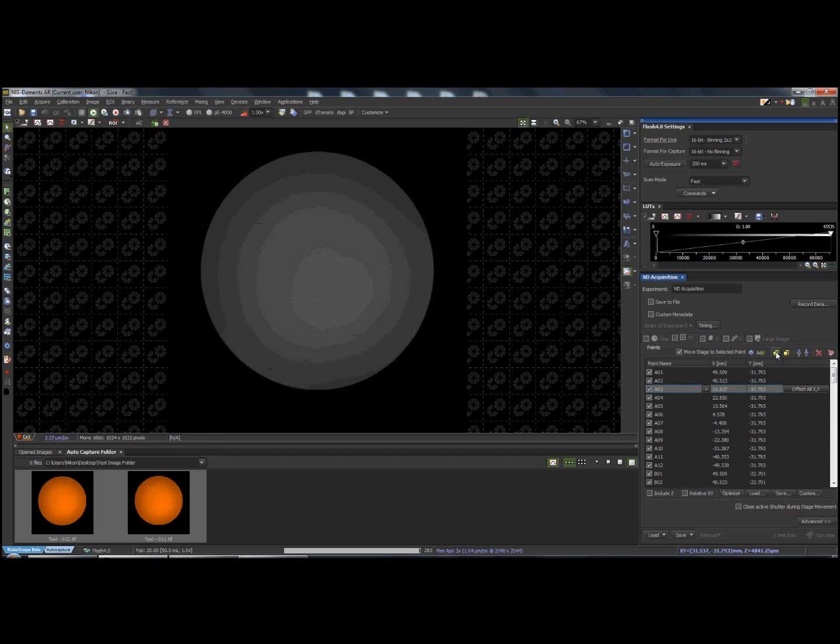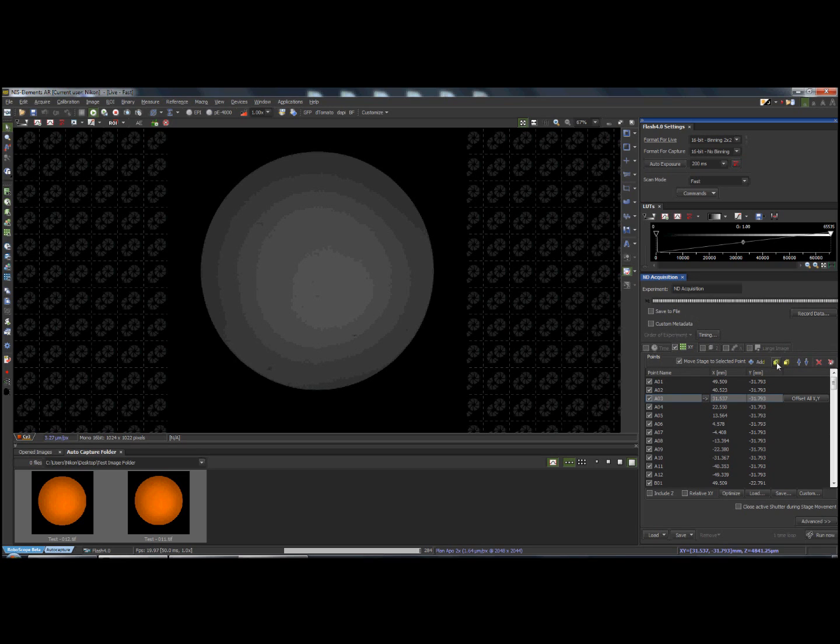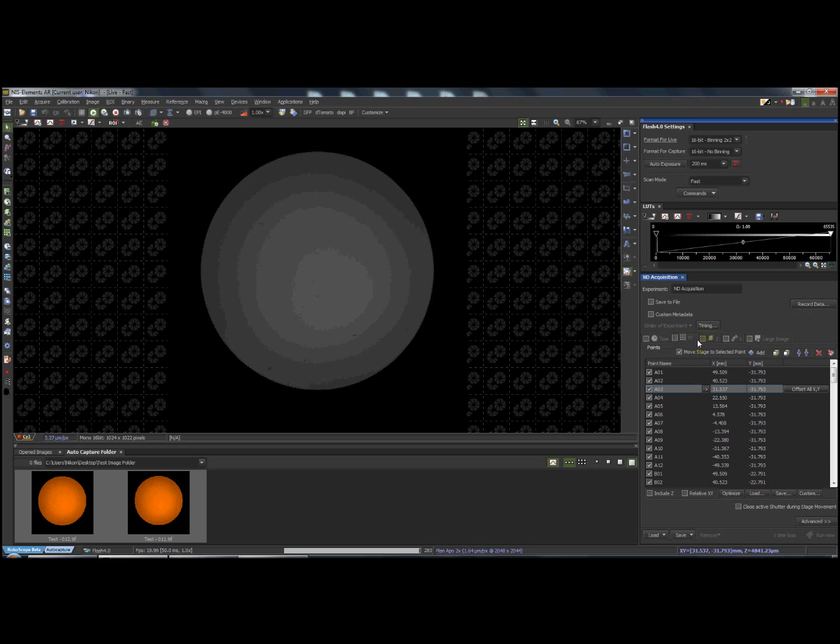The problem with having to click here in order to return the focus to the multi-point window is that it's entirely dependent on the layout of the screen. And so if anybody comes in here and if they bump this or they move it over, or if they accidentally click this, then it ends up changing the position here. And so the mouse click is still going to be at this point, but it's going to be the wrong place. And so this is not a very stable way to do it.